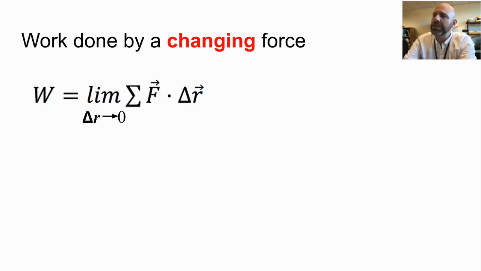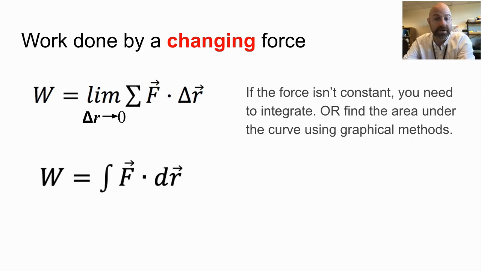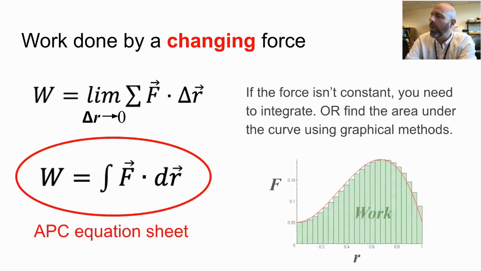Work done by a changing or variable force is a little bit more complicated to deal with, but there are a couple different methods. You can use the integral form of the work formula, which is force dotted with a displacement vector dr, which is very, very small, and add up all the bits of that. That's what's on your AP equation sheet. Or you can use a graphical method, like finding the area under the curve of a force versus displacement graph. We're going to do a lot of this. Sometimes it's curvy like this, which is a little bit more complicated, and sometimes it is more straightforward, where we have nice geometric shapes, kind of like what we did in kinematics.